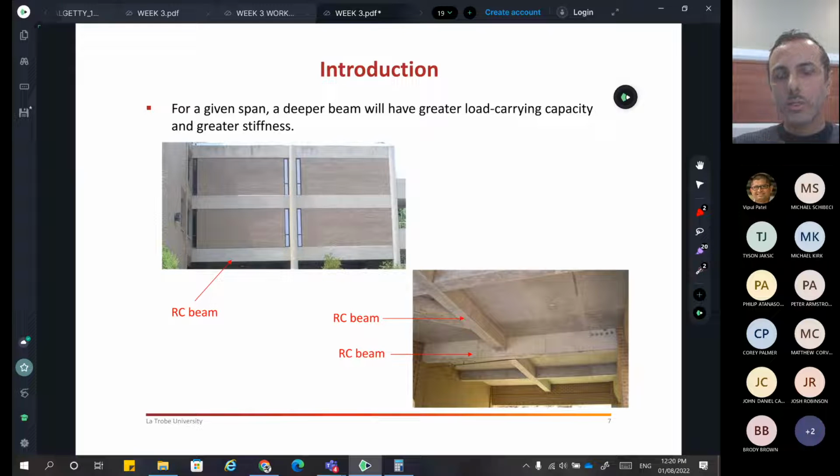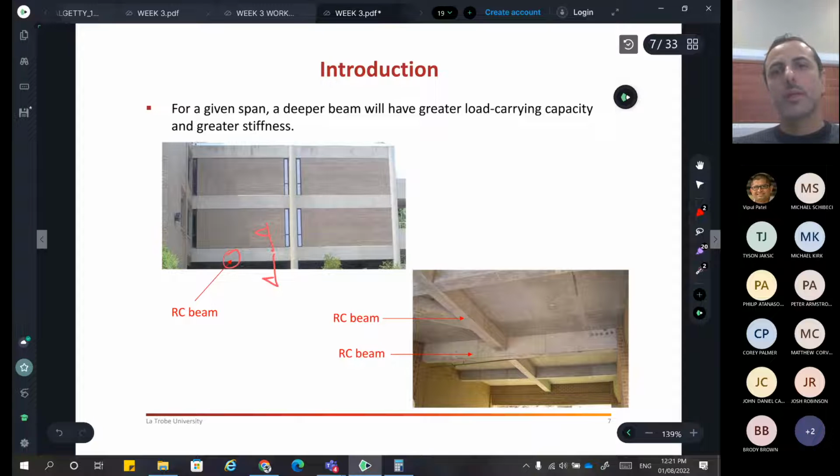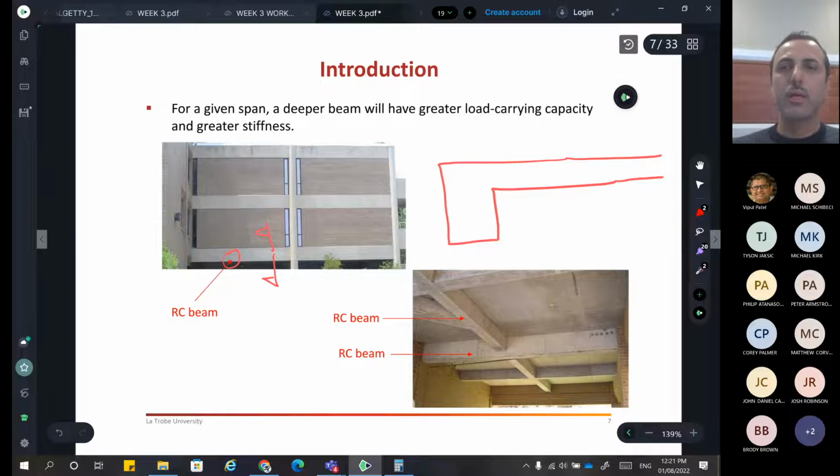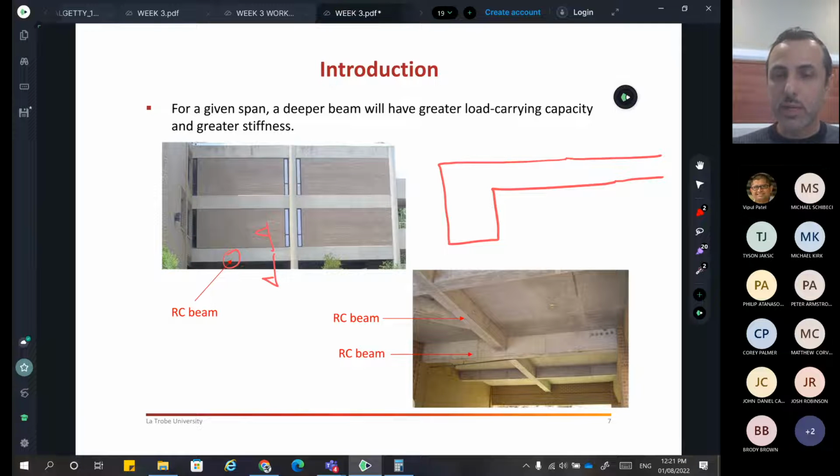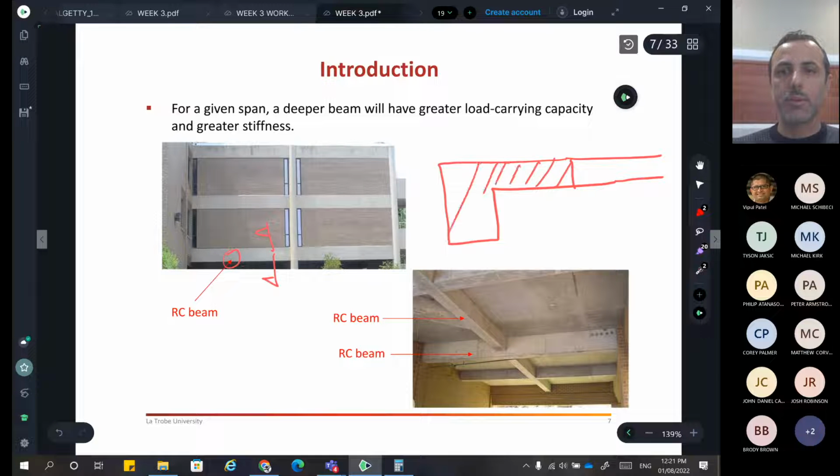So these were just some real concrete structures from Bendigo campus. The concrete sections are very clear there. You can see this is the edge beam. If I cut a section through here, the concrete beam will be something like this, connected obviously to the slab because they were poured together. Now, when I'm going to design this edge beam effectively, I would also use some of the slab because it's there whether you like it or not. So I would design for this section.